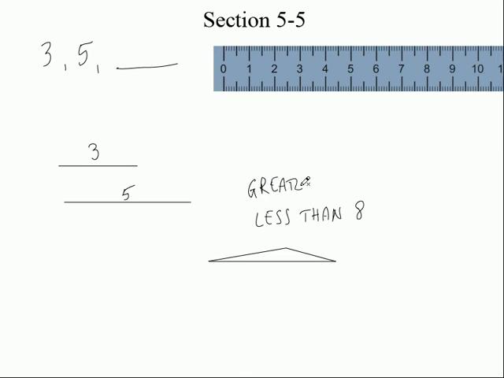2. Now I'm doing all this for a reason, because I want you to be able to visualize why it's doing this. The math is not hard. It's just visualizing what's going on. So it's got to be greater than 2. Would you agree? So that third side has to be bigger than 2, and it's got to be less than 8. So pick a number. Pick any random number between 2 and 8.